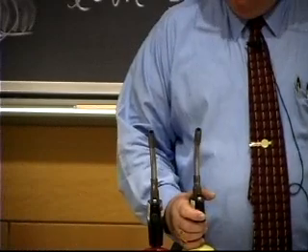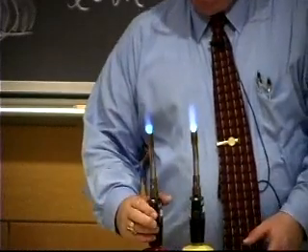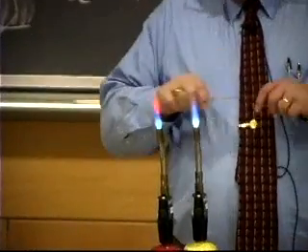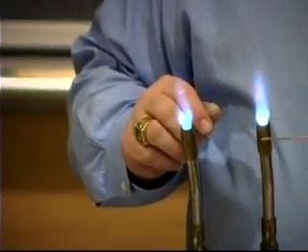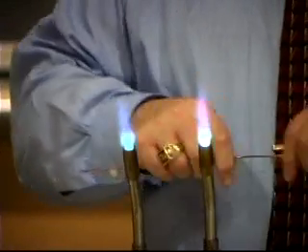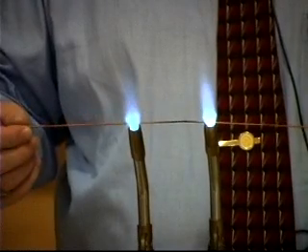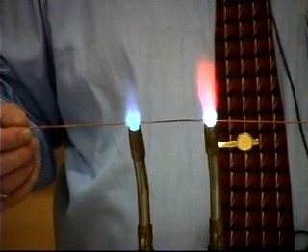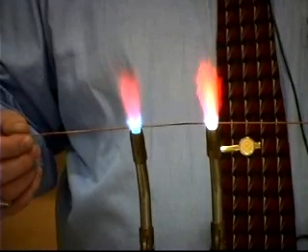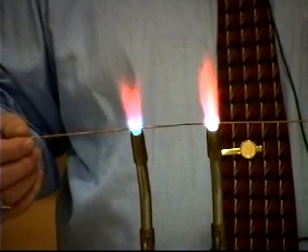It should also have a higher temperature, and you can't really tell, well actually you might be able to tell, this one burns a little brighter down here in this area than that one over there. But the easiest way to tell is to put a piece of metal in each one and see which one heats up brightest and fastest. And the methylacetylene is already glowing red, and the propane's just starting to turn red.